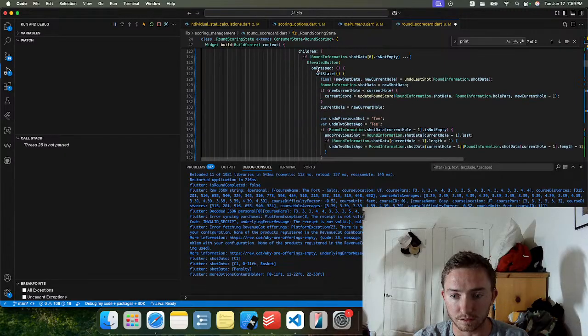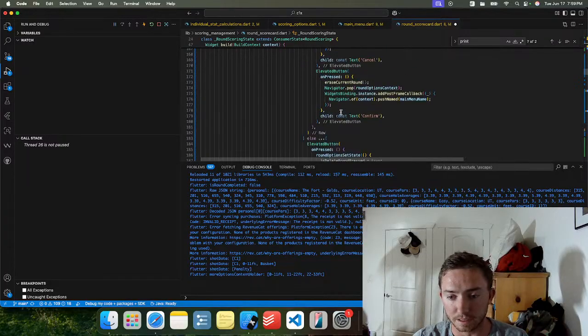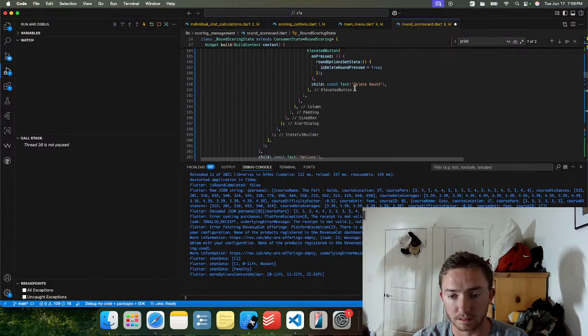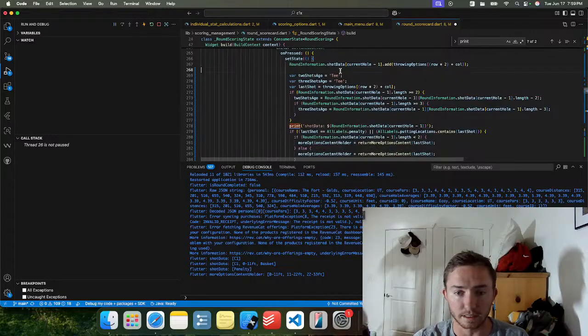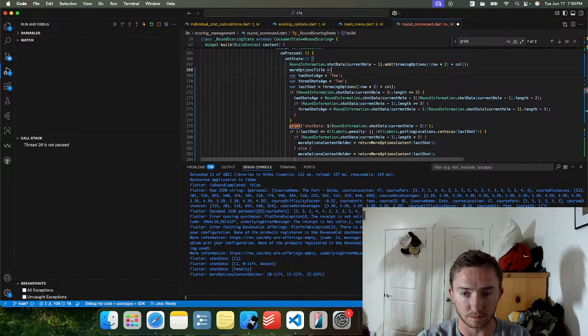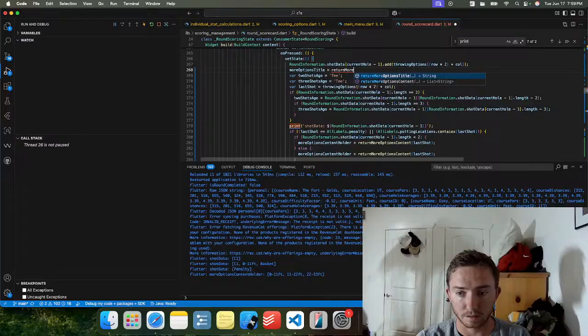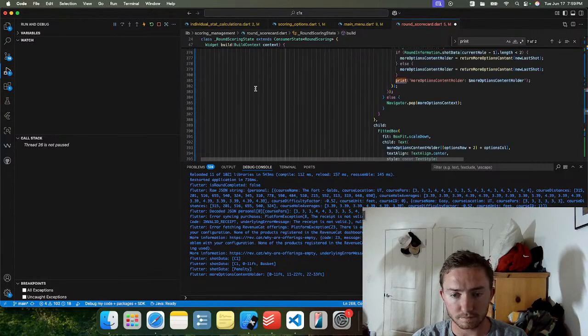All right, if undo is pressed, I was already not updating it. Here I need a more options title is equal to return more options title.